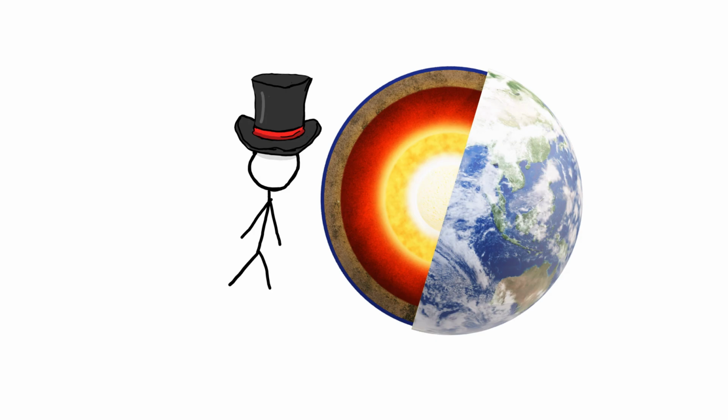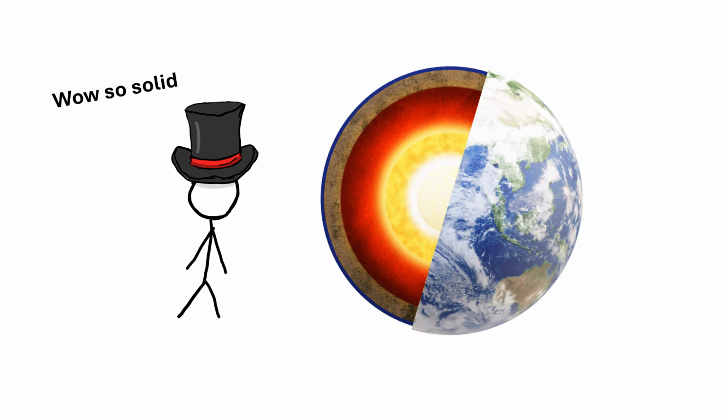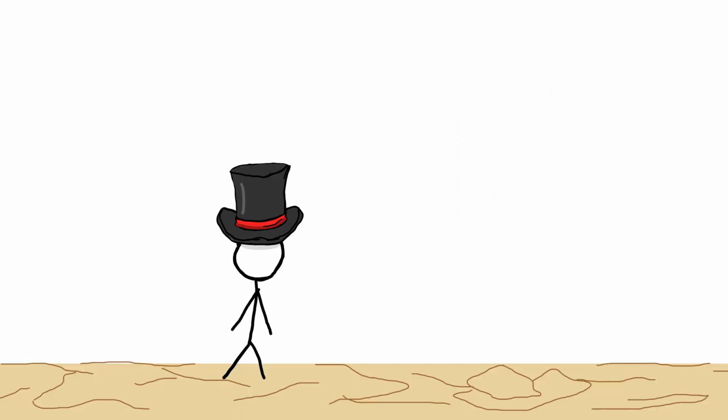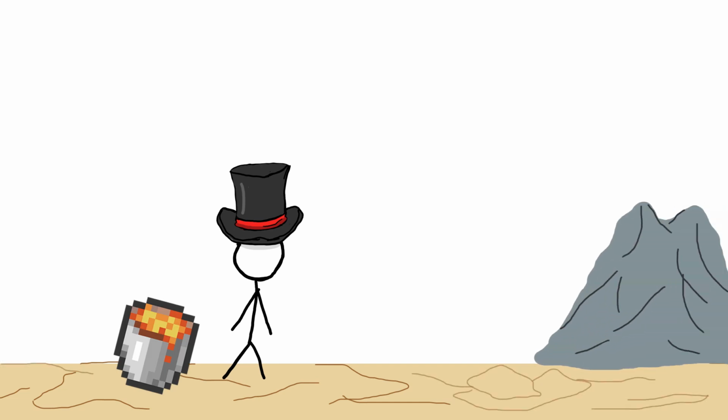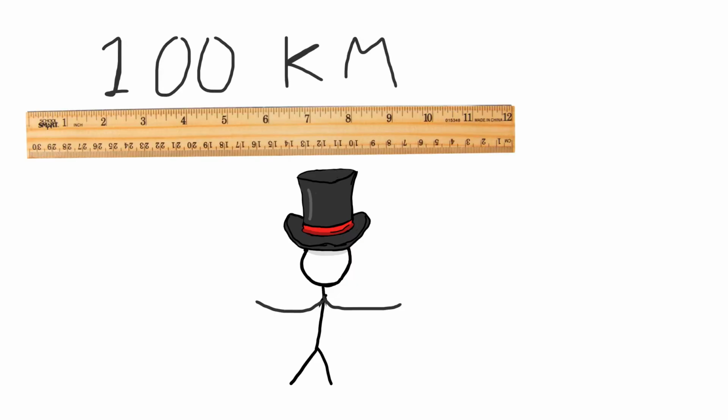Now, everything you see here is the mantle, and in the mantle is the lithosphere, the solid outer part of Earth. Not quite the skin of Earth, more like the peel, if you get me. Like an orange, not an apple. A different fruit. Anyway. It's made up of the crust and the upper layer of the mantle, and it's pretty solid, most of the time. The lithosphere is 100 kilometers thick, which is huge! Like, just imagine the amount of material in that.